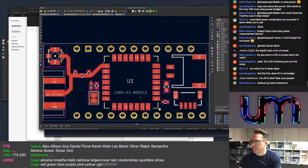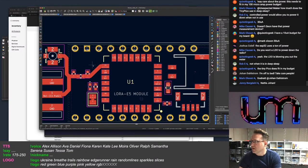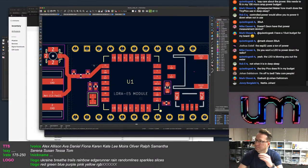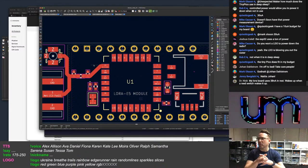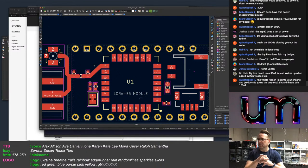I mean, I could put a power switch on here, but the problem with doing a power switch is if you put the ESP32 into deep sleep, you're going to have to pin hold it to keep the power, if you want to then have the LoRa board going to sleep. I'd be better off sticking, instead of a FET, an LDO on here.